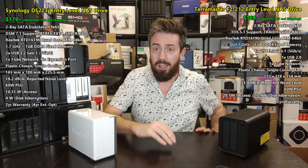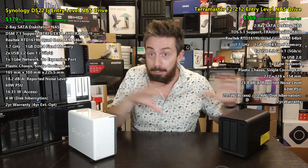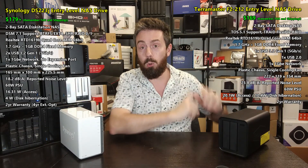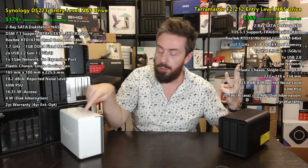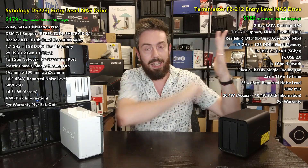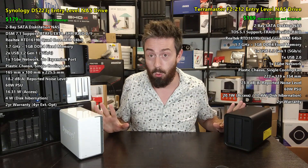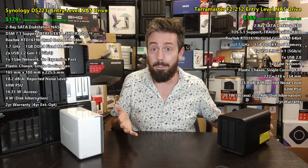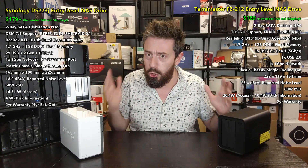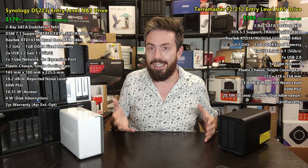What about the TerraMaster? It has everything I just described. Same CPU, same 1 GB of non-upgradable memory, a flexible RAID storage system called T-RAID, support for snapshots, BTRFS or EXT4, 1 GbE LAN, and USB 3 on the rear. It has NAS-to-cloud, NAS-to-USB, NAS-to-NAS, and an OS you can access via web browser. These two have so much in common, and remember, it's only about a tenner between them — so we still can't decide on hardware alone.